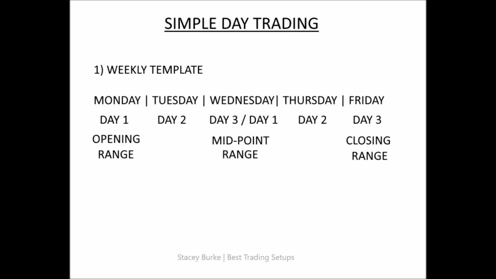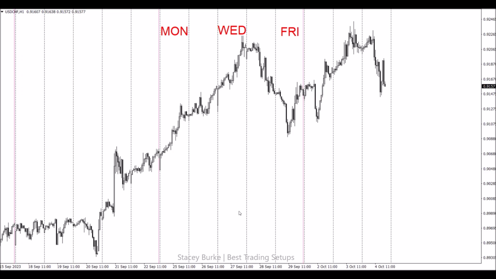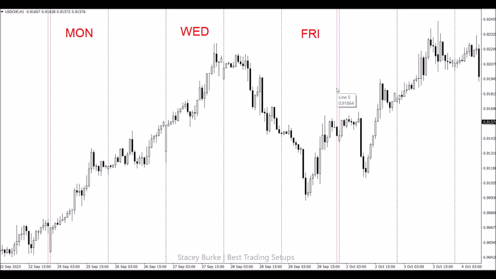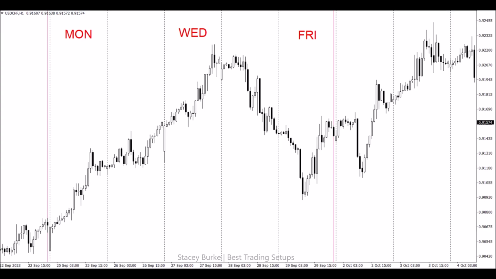We'll walk through some different pairs, some different instruments, and we're just specifically going to look at the Monday to Friday on every pair. We're not concerned about anything else other than just looking at the weeks and how they've traded, and maybe that will help some traders understand the other opportunities that come. But number one, we're just specifically talking about Monday, Tuesday, Wednesday, Thursday, Friday. Now remember, my approach is to come to the market and trade that US session and occasionally the Asian session when I can identify a parabolic trade setup, whether it's pump and dump, dump and pump. We're going to go more specifically into that, but I'm just talking about Monday to Wednesday, Wednesday to Friday templates.